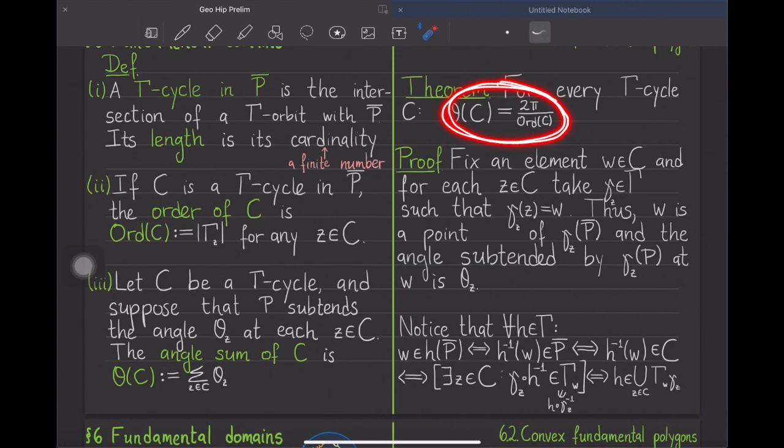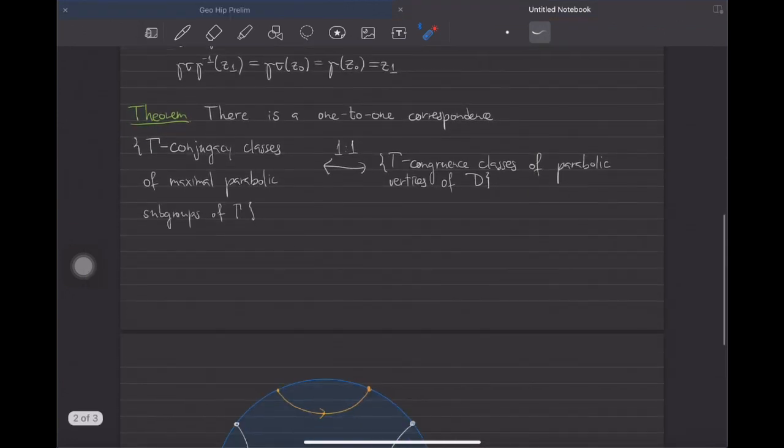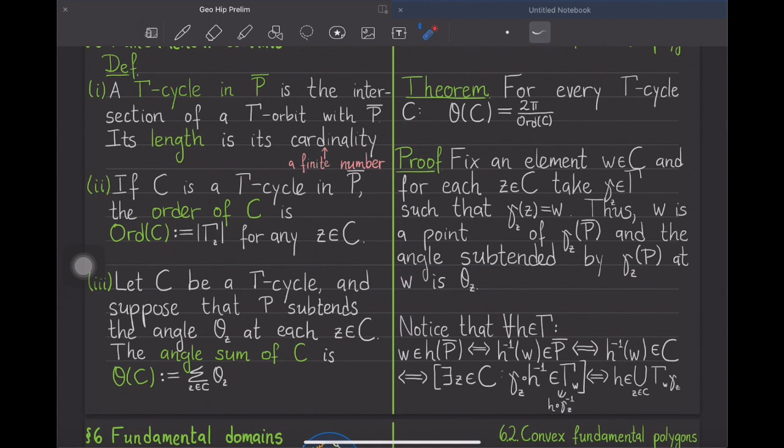So thinking backwards, that tells you that if you start with a polygon and the geometric pairings, which are these Mobius transformations, and you really want to generate a Fuchsian group, a discrete subgroup, first of all, this condition has to be satisfied for the elliptic fixed points that lie at the finite vertices of your polygon. So it's not like everything will work. That's my point.